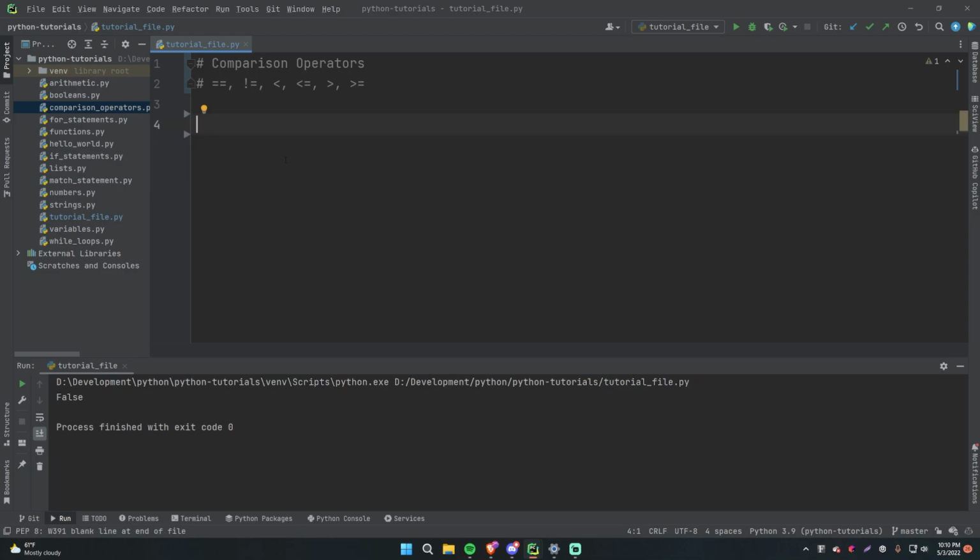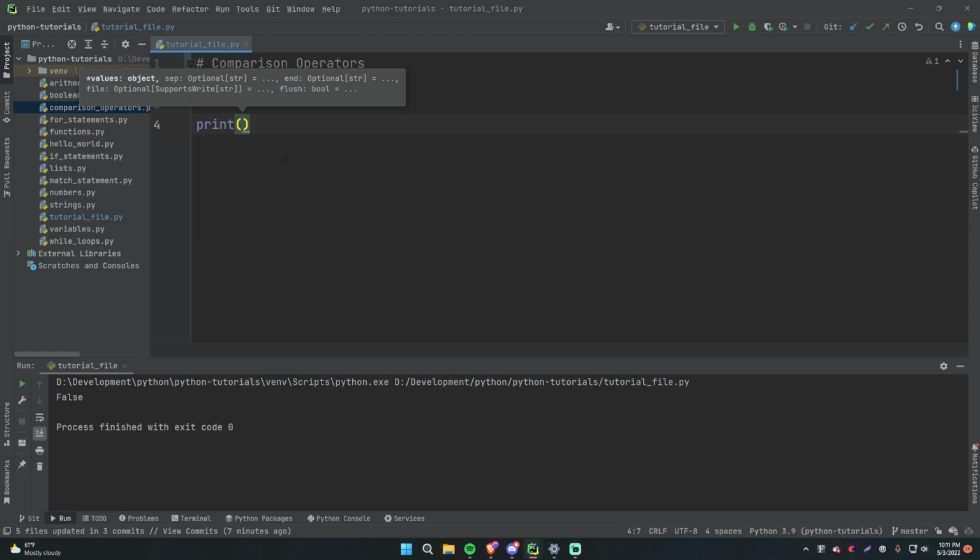So when you're doing comparisons, they don't have to be done only on numbers like I just did. They can be done on pretty much any type of data. So booleans, integers, strings, floating point number data types, all the data types that we've learned so far, even lists, believe it or not, which is not something you can do with other languages. So let me give an example of just a few of them.